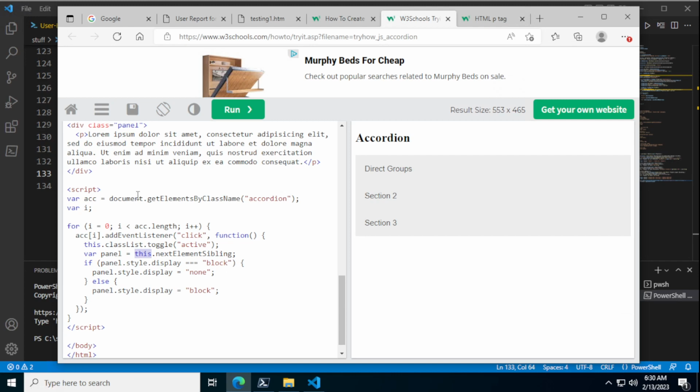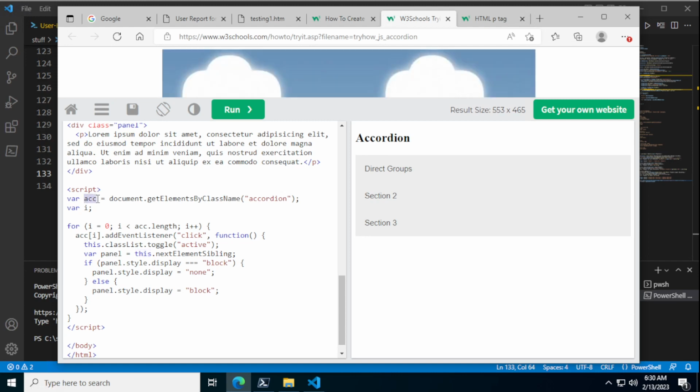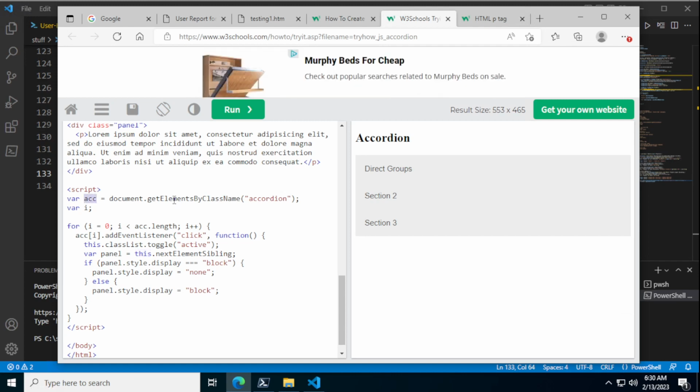All right. So basically, what I see happening here is it's establishing this ACC as a variable, which looks like they're creating a class called an accordion. Right. And then setting the length to it. They're creating a panel, and then setting the panel to display or not based on if the button, this accordion, is clicked on.